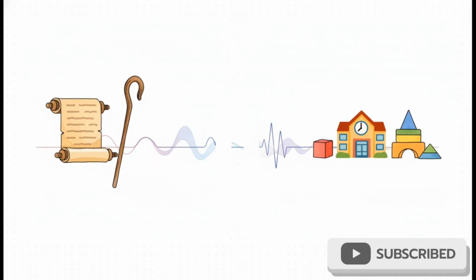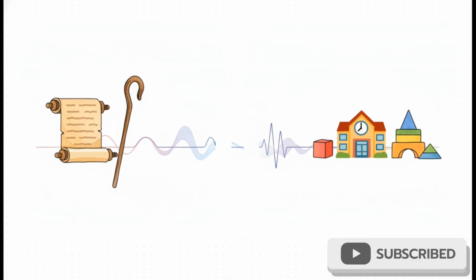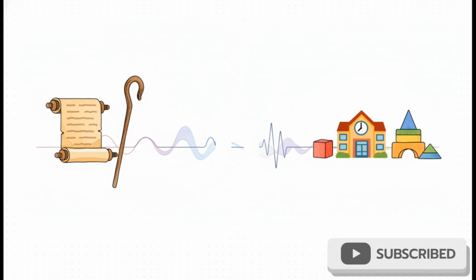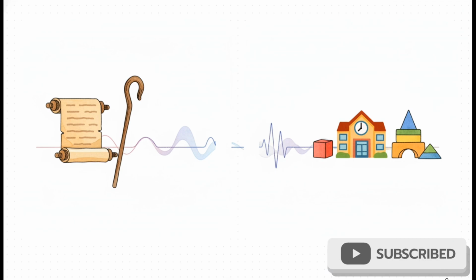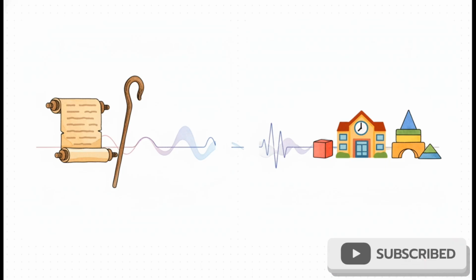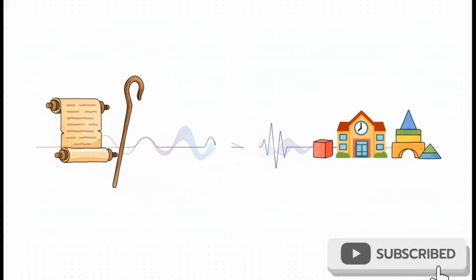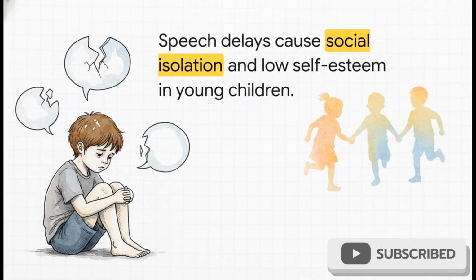It's a gorgeous juxtaposition. On one hand, you have an ancient prophet trying to overcome a physical impediment to speak truth to a massive empire. On the other hand, you have modern therapists and parents helping little toddlers overcome speech disorders just so they can play and connect with their friends at school. The scale of the stage is totally different for sure, but that deep, core human struggle to simply be understood, it's exactly the same. And the stakes for these kids are incredibly high.